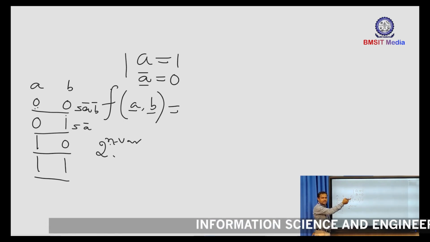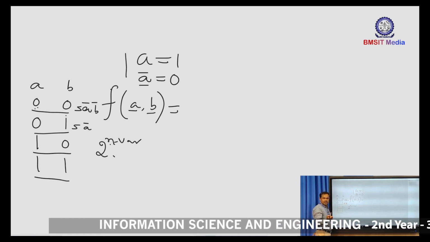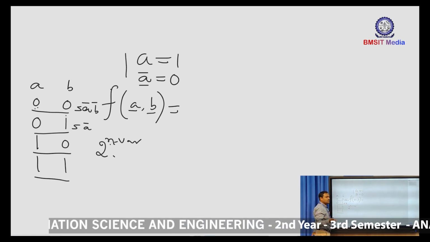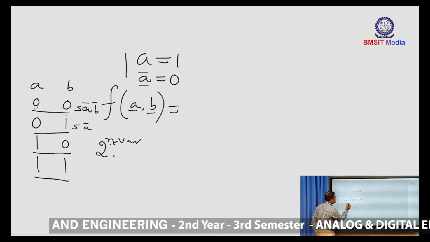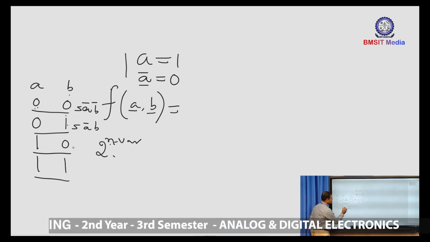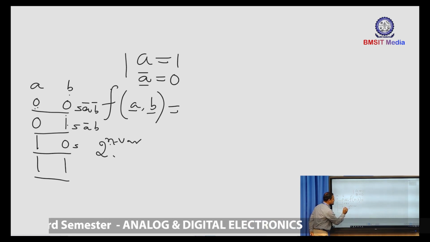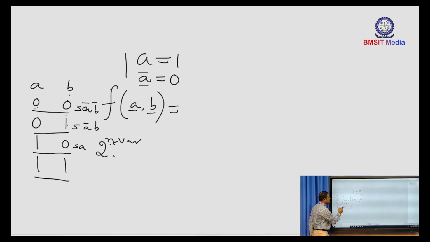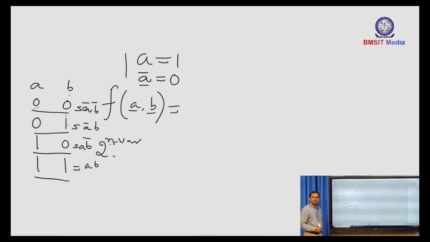In a similar way, if A is 1 I write A. If A is 0, I write A bar. If you apply the same rule here, you will get this as B, because B is equal to 1. Next, I write A is equal to 1, that means I write A. Then B is equal to 0, so I write B complement. Then the last combination, A is equal to 1, B is equal to 1, I would write as AB. So these are all 4 possible combinations I get out of AB if I represent this in the binary number system. So this is A bar B bar, A bar B, A B bar, AB.